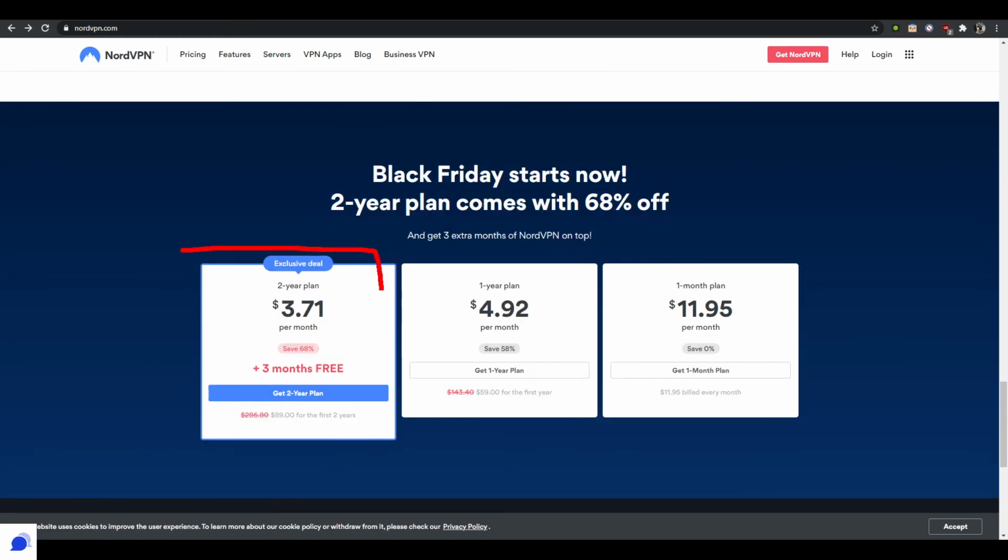So what do we have here? Exclusive deal, save 68%. So that's reinforcing the message that you found in the hero of this page. And then the famous, you also get 3 months for free. So that is very enticing if you were to shop for a VPN provider. Why would you not buy this when they're literally selling you something at an extremely highly discounted price, and you also get 3 months usage? So that is very nice.